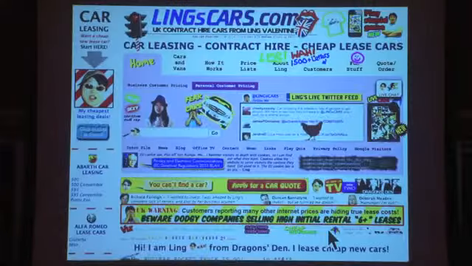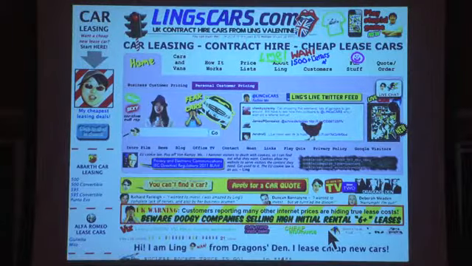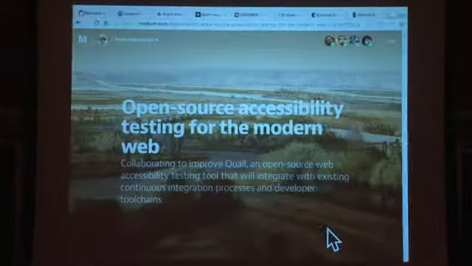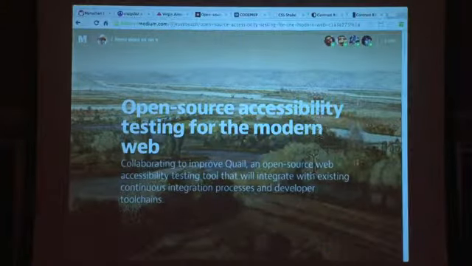So does anybody have any idea what they're supposed to click in order to lease a car? There's too much distractions, and this isn't just an issue for, as I said before, someone who has attention deficit hyperactivity disorder, where they can't concentrate, there's too much stuff going on. Even just regular everyday people, there's too much information, too much distraction. This is real? Yes, it's real.